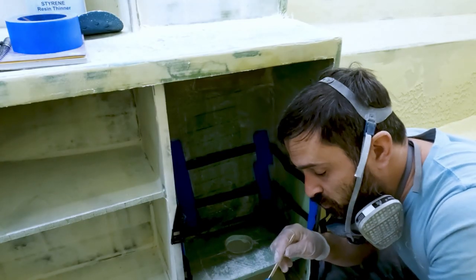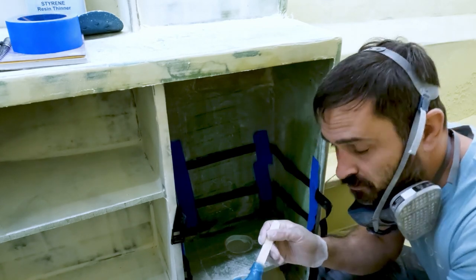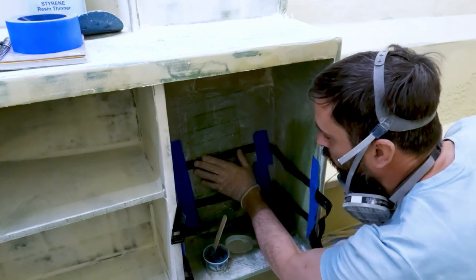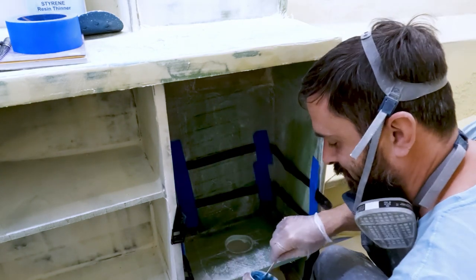So the first step with the bonding is going to be just a bit of structural putty to go behind the straps, make sure that holds it well to the surface, and then I'll get the fiberglass on top of it.